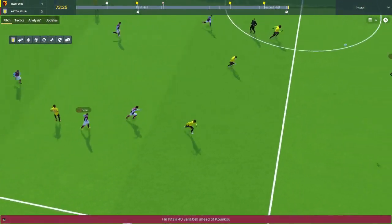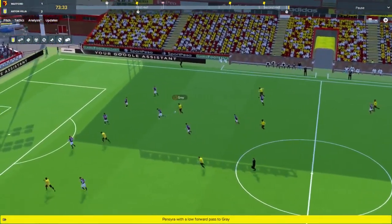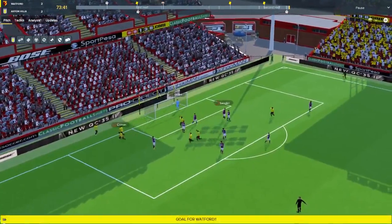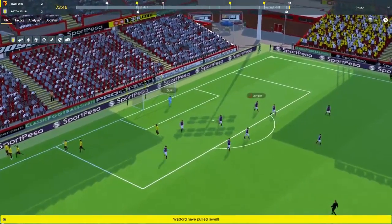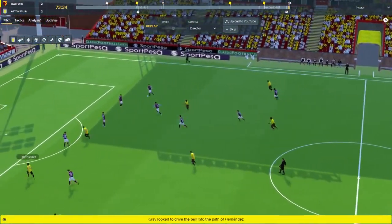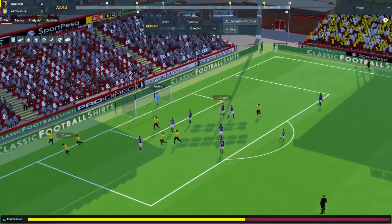What can we do here? Bree knocks it up to the Boob. Come on. Don't let him run at it. Andre Gray. He's gone to the back post. They got men over. Clear it. Oh, Golini, what a save. Oh, was it an own goal? Oh, Lenglet has absolutely belted that past Golini. What is he doing? It's the best. Look at this. Let's look at this save from Golini. And Lenglet just whacked it past him. What a moron.